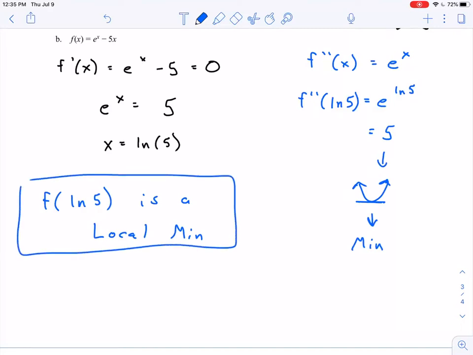So I think that the second derivative test is really pretty nice. It saves you quite a bit of time when you're working with nice functions. Now, if we're working with an ugly function that maybe needed multiple derivative rules to find the second derivative, I don't think that would be a good candidate for the second derivative test. But for polynomials and relatively simple functions, the second derivative test can save you a little bit of time, and it'll help us in the next set of examples.